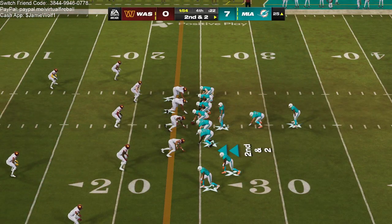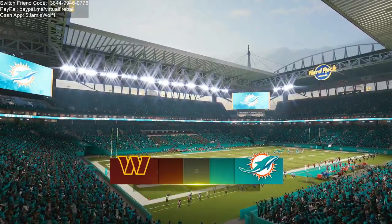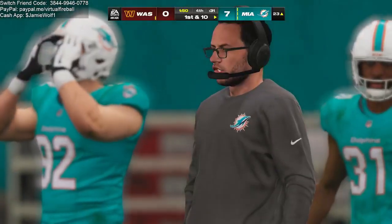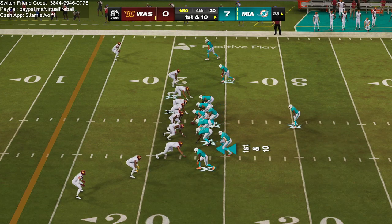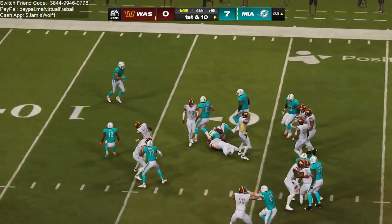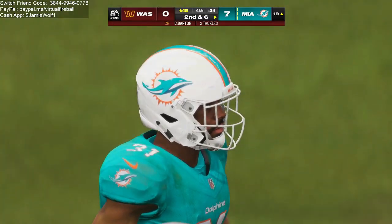Two yards to go, second down. Back to the running game with Mostert. And he'll go down here right around the 23-yard line. Now Washington going to use the second of their 3 timeouts. And they'll be disappointed to have to burn one there after giving up the first down. Now a fake on the jet sweep and a give to Mostert. He'll work his way up the middle for a gain of about 4, second down. Now Washington going to go ahead and use their final timeout as they'll talk things over prior to this upcoming second down play.